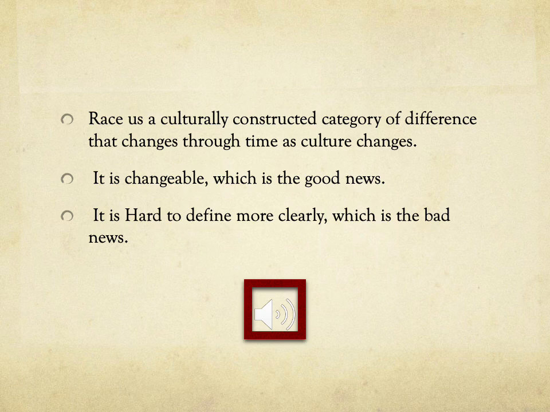The good news is our culturally constructed notions of race can change through time. So what I don't like is when students will say, we've always been racist and we always will be. I think that's a load of bullpucky. I don't know who we is, and I don't know how far back in history before we don't find racism, but I suspect there is a point in history where we don't find that. And we don't know that we'll always be because we don't have time machines. But what we do know is that it is not a thing rooted in nature. It is not gravity or Earth's rotation around the sun. It's a set of ideas, and we can change those.